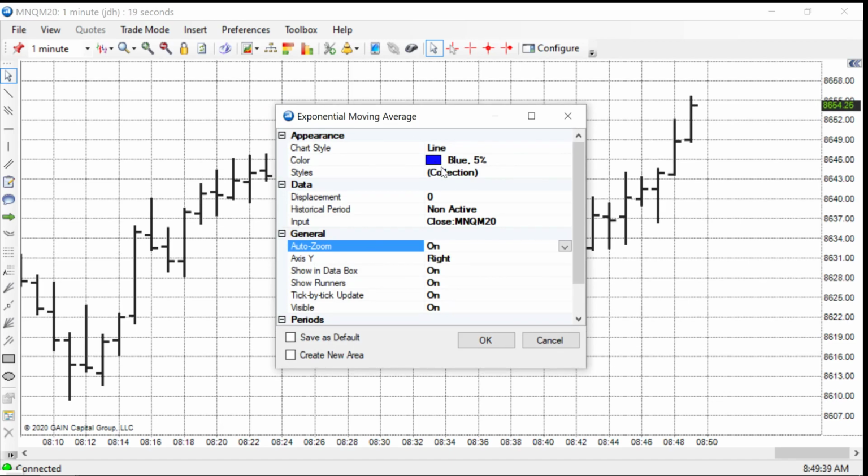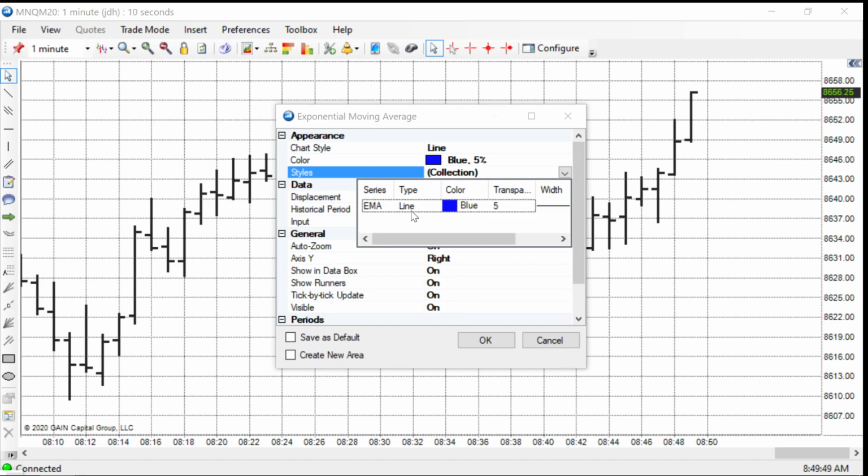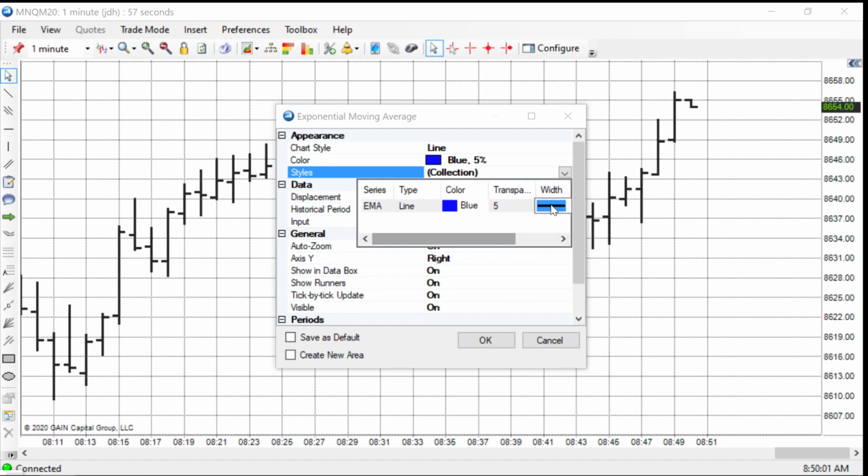I like the default color of blue, so we'll just keep that. And under styles, I'll go to the line width here in this menu, and you just click on the width, and I think I like the third one from the bottom on that menu. In style, I just use a regular line, but you can have different types of lines.